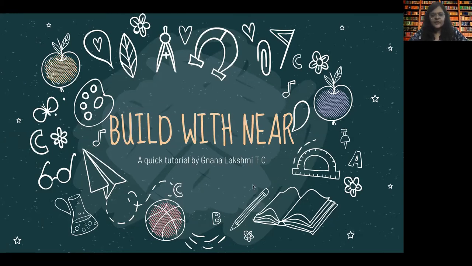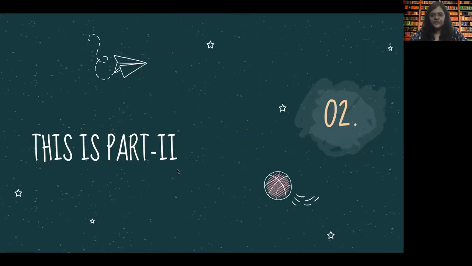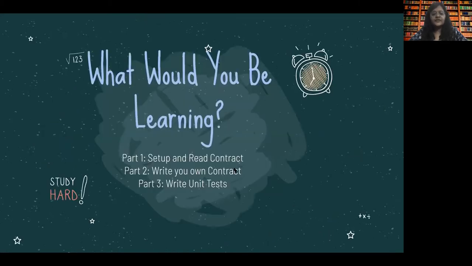So this video is actually a continuation of my part 2 video, where we already started writing our own smart contract and wrote most part of it. But today what we are going to do is run the smart contract and call the functionalities of the smart contract and see how that works. So we have finished the setup and read contract. We are now writing our own smart contract and trying to run this, right?